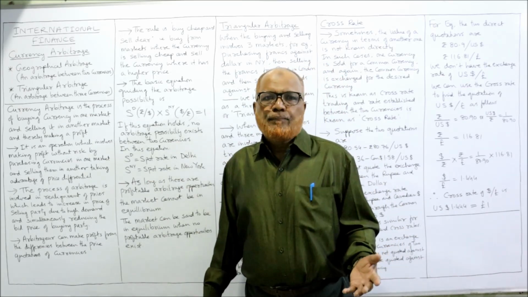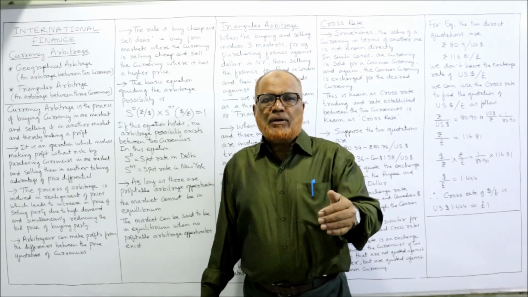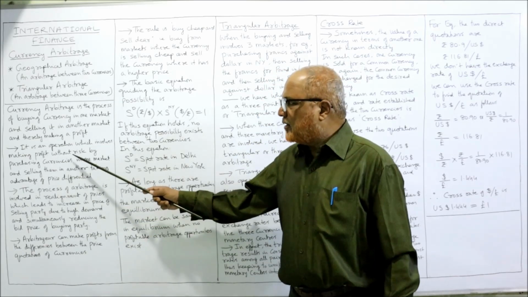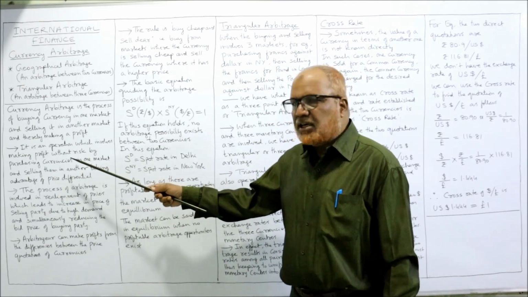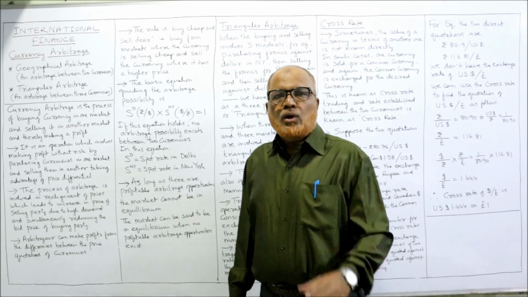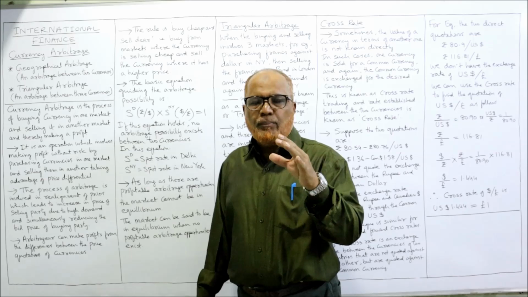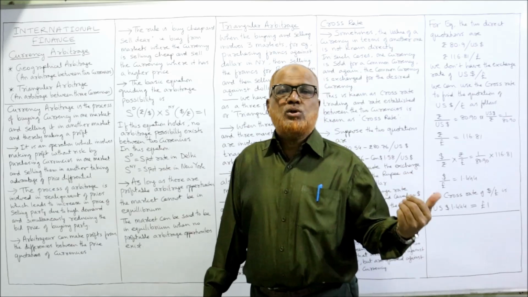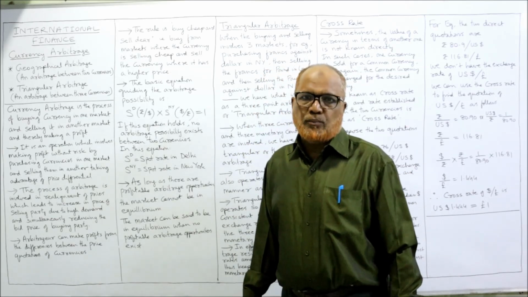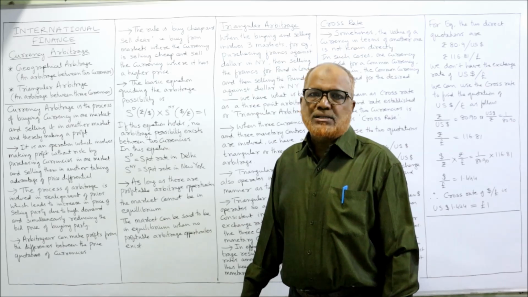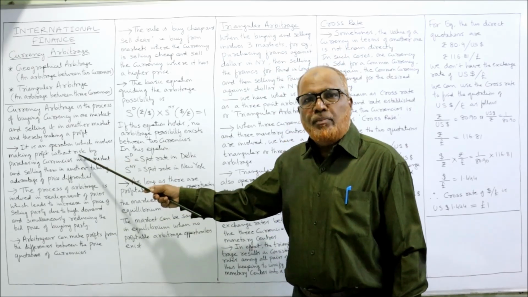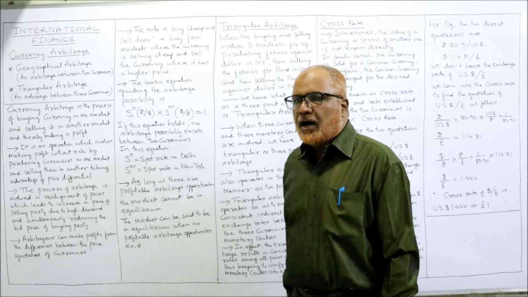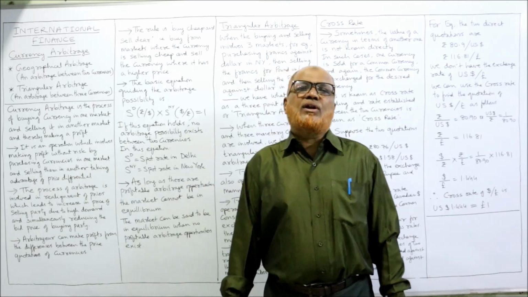So without any risk, buying from one market and selling in another market in order to earn the profit, that is called currency arbitrage. It's an operation which involves making profit without risk. So if you watch this video carefully, if you remember these points, definitely you can attempt the theory question also. Apart from that, problems also I am going to do in the next video. But right now, you must know the concept. So it is an operation which involves making profit without risk by purchasing currency in one market and selling in another market, by taking the advantage of price differential.